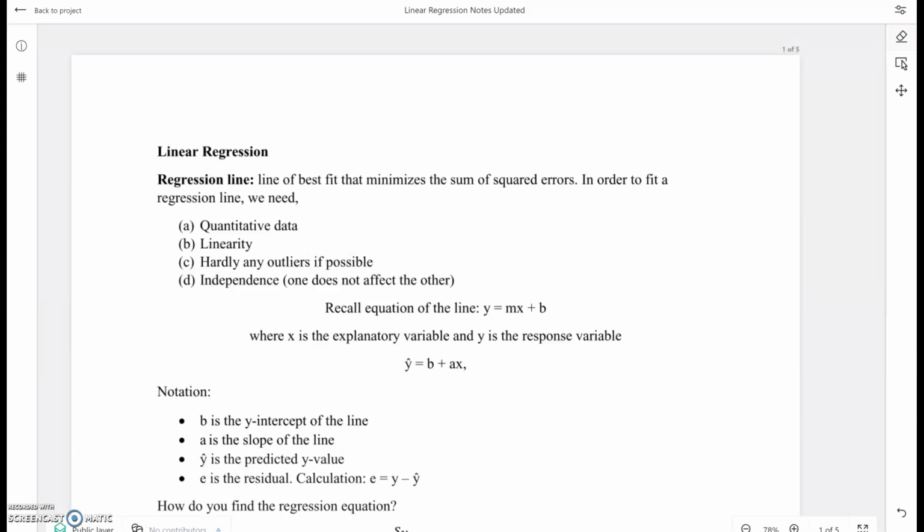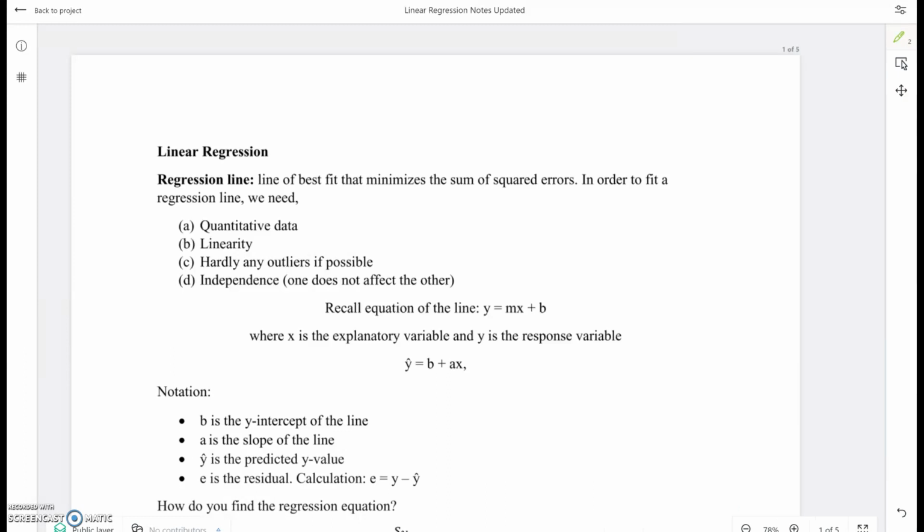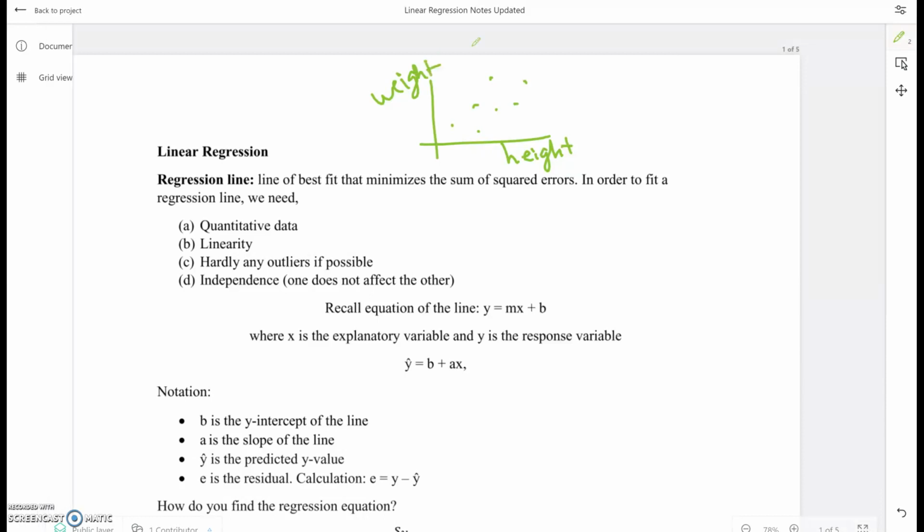Okay, so we have now arrived at linear regression. In the previous video, if you were able to take a peek at it, we were talking a little bit about lines and what they are, different types of slopes. So in class, we said that if we have data, let's say this was my height and my weight, so my x value is my height and my y value is my weight, then I know that I can try to find some sort of correlation between these two variables, okay?